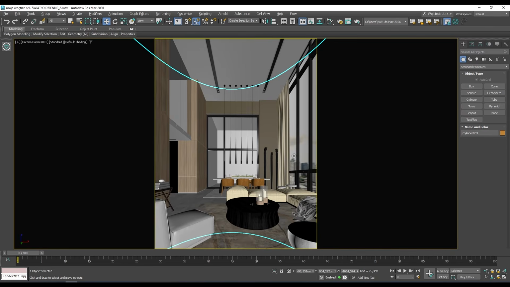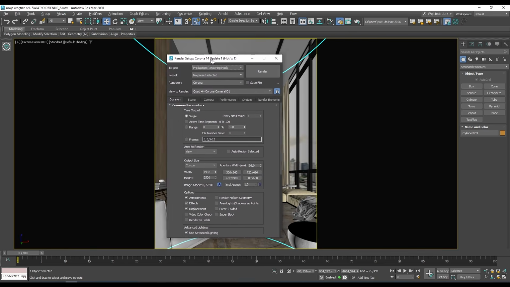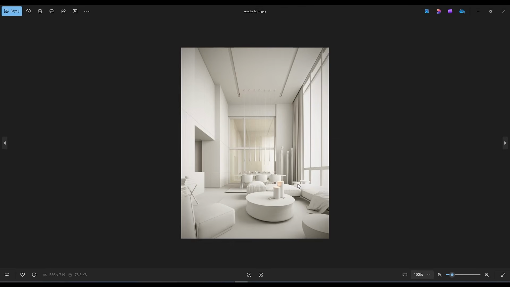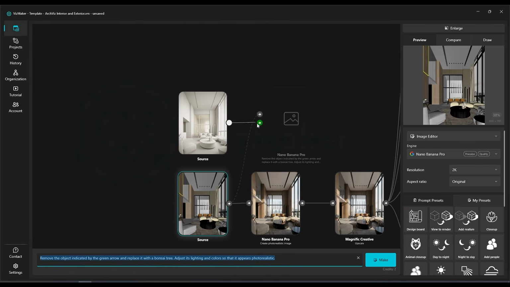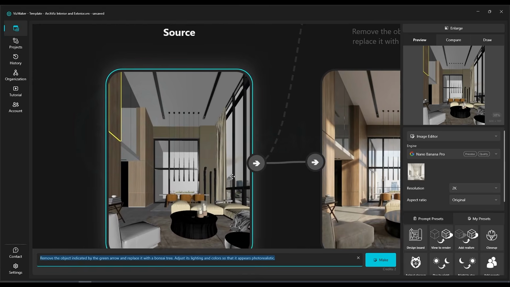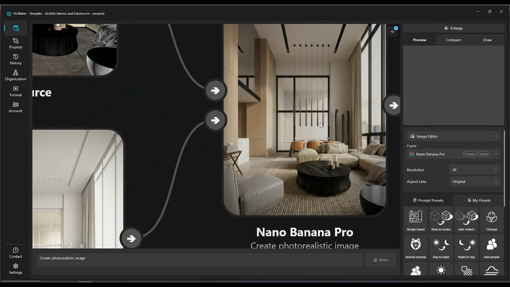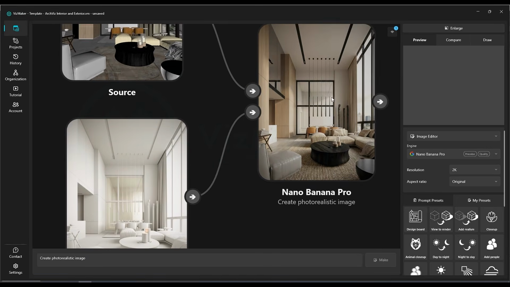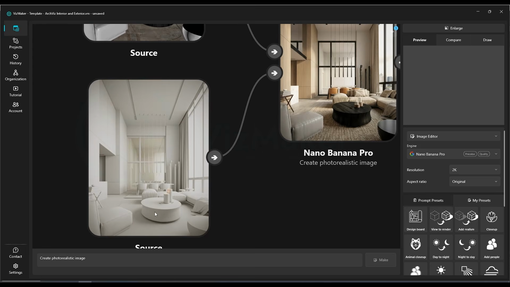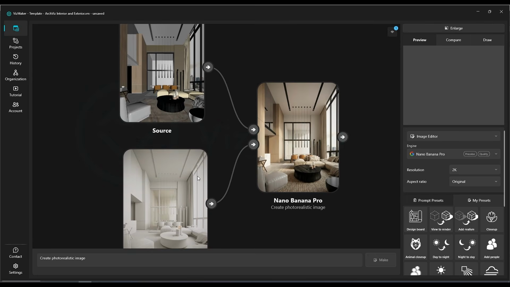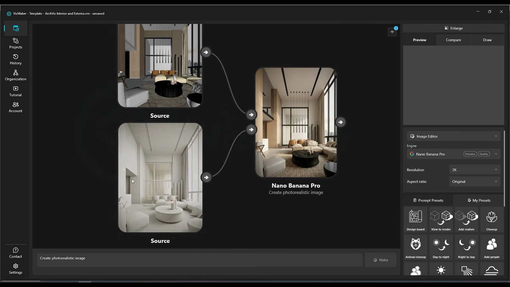And now, sometimes, if there are windows in our scene that are not directly visible in this view, we can also indicate in VizMaker where these windows are located by rendering only the light without materials. We click the 3ds Max view and combine these two images. It's important to first select the 3ds Max view and then below connect the lighting shot. And we enter the prompt, create a photorealistic image, and here's the result. We see that Nano Banana Pro has now nicely picked up that there's a window here. It created a much softer shading across our entire scene, and it's significantly better adapted to the actual lighting conditions.